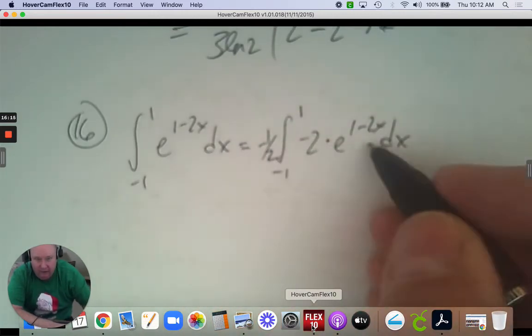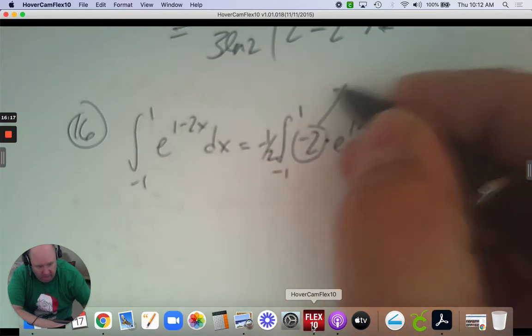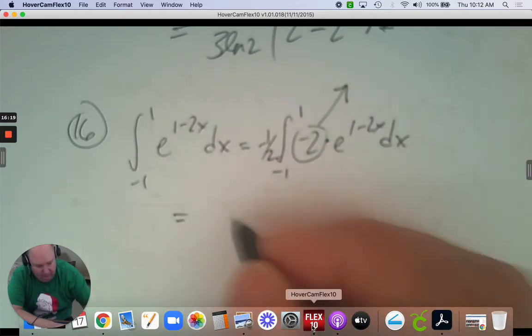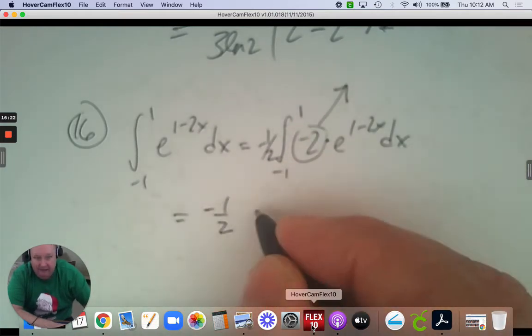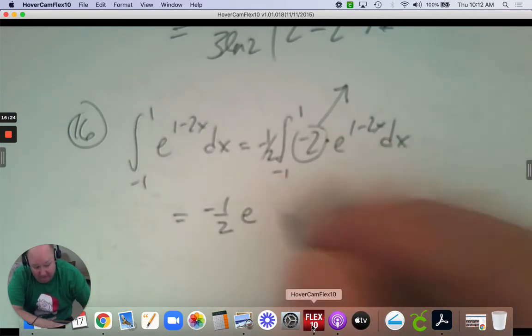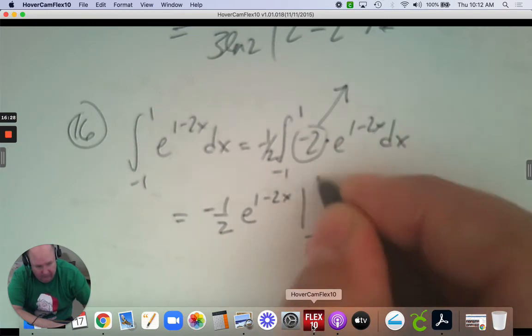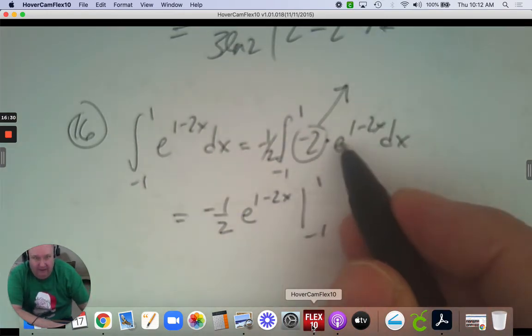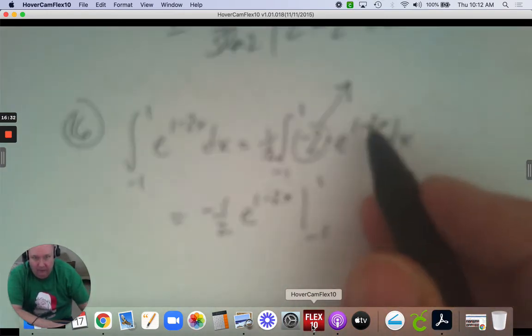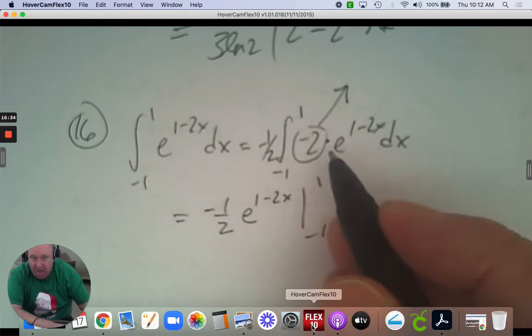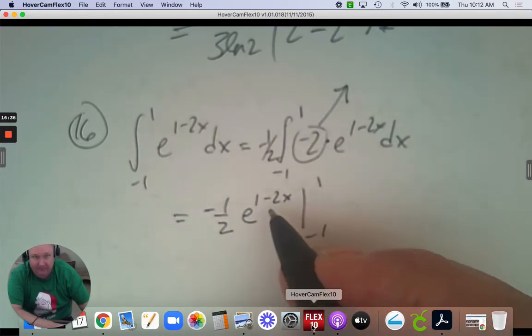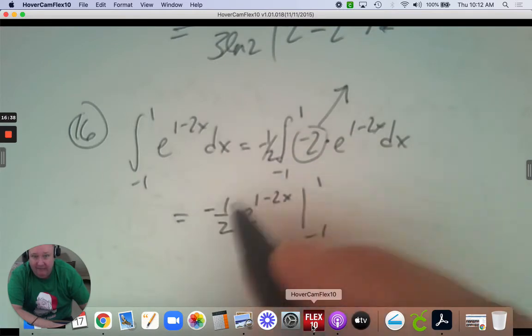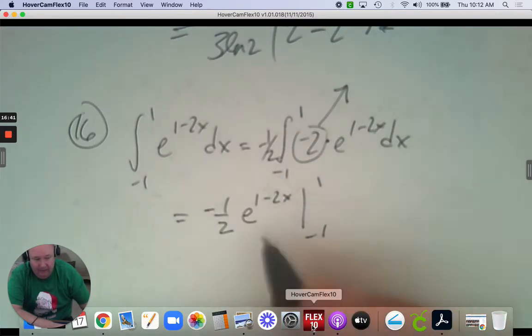Now, once it's set up, you can unhook this, and then your answer is going to start with negative a half, and then you just copy it. E to the exponent 1 subtract 2x. And that's the great rule of e to whatever the exponent is. The rule for the integration is copy. That's it. And you just add negative a half is what needs to be a part of it. If this base was not e, then you'd have to divide by ln of whatever the base is.